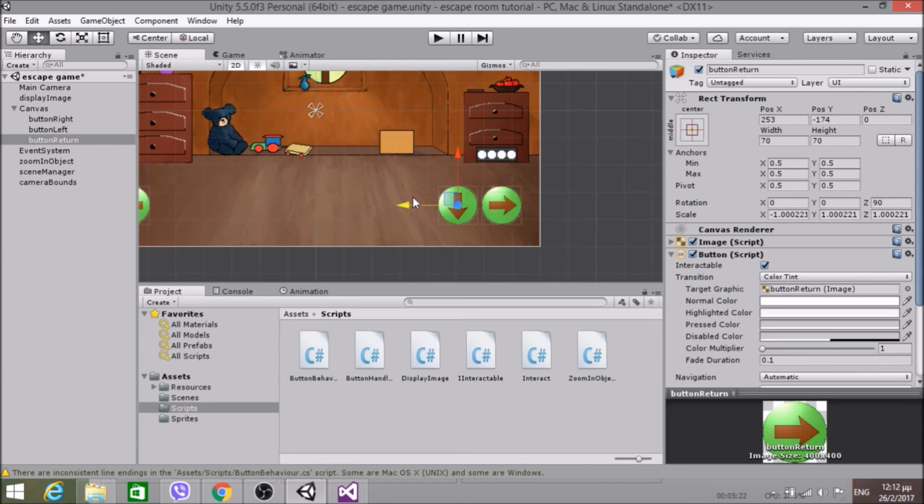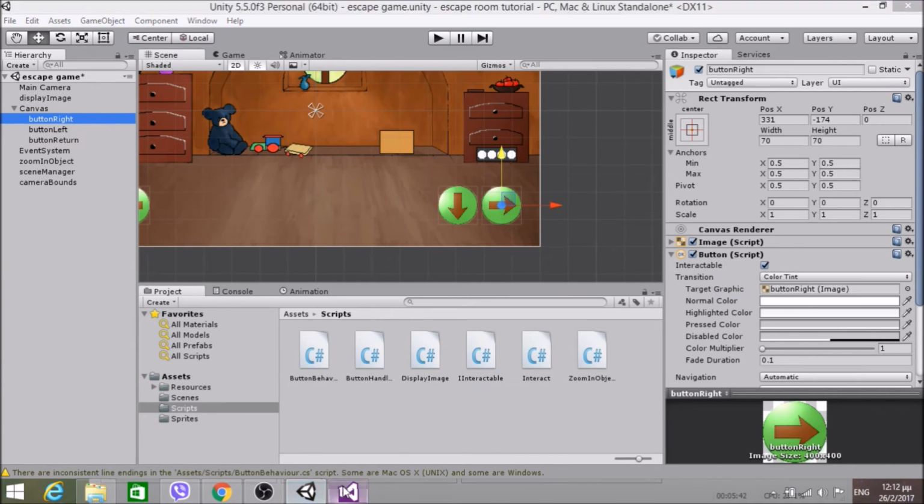So I want to avoid that occasion. So whenever I disable a button, I actually hide the display of the button. I want to set the sibling index to be 0, so it's in the last order of the hierarchy, and I won't have a problem.